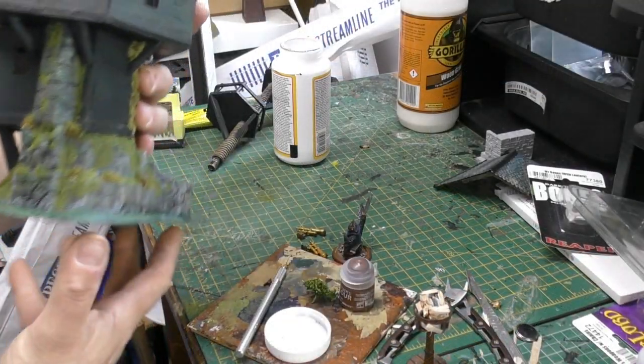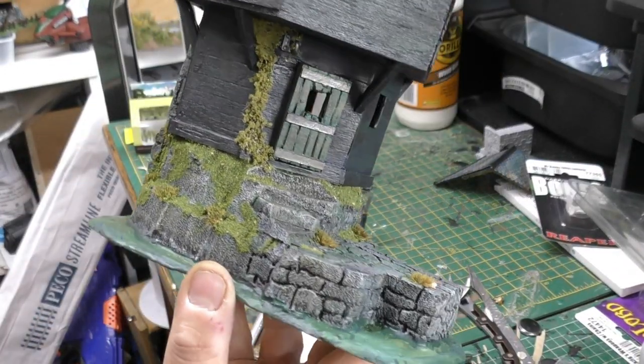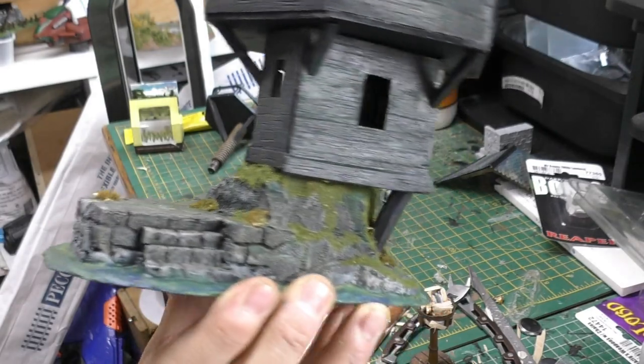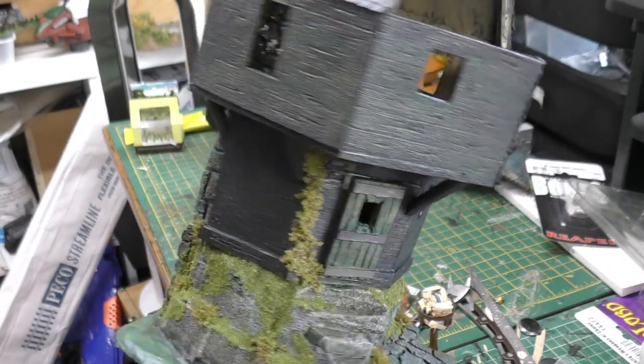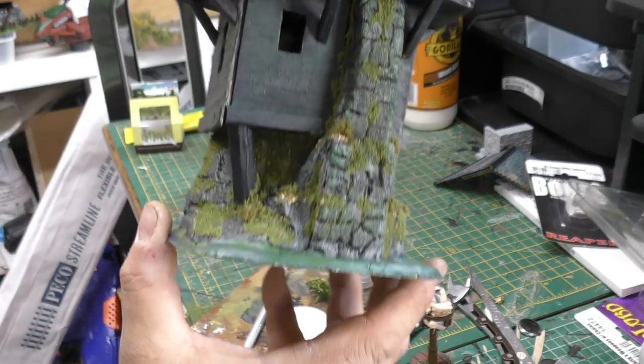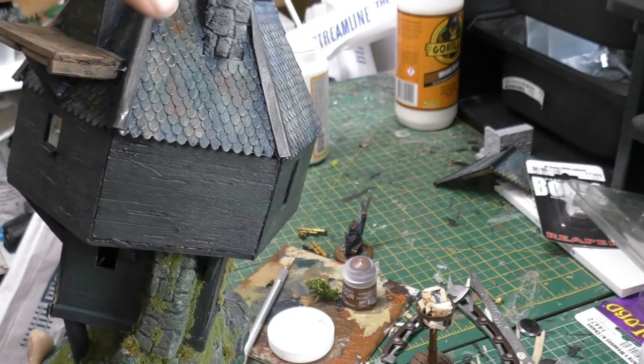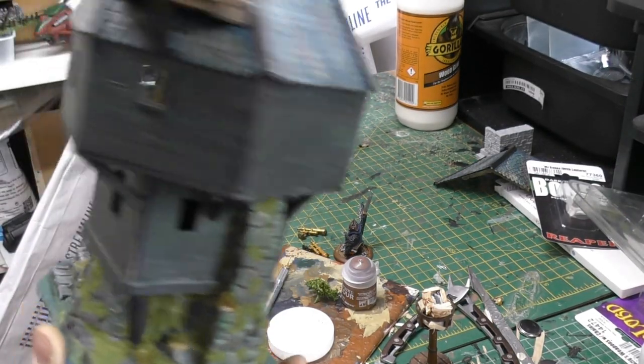Okay, we're now adding flock and plant life and the like, which is really helping bring the base out, add into that swampy kind of thing, taking away some of the hard edges of all the stone, which is quite cool. So quite a lot of flock around the back and up the chimney.